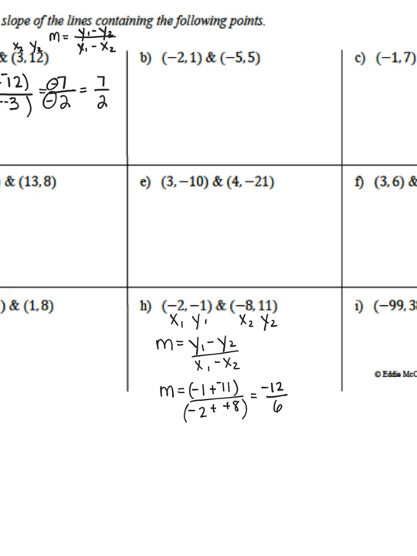Okay. So normally we can leave a slope as a fraction, but on this one, I can actually simplify it because -12 divided by 6 would give me -2. So the slope of this line is -2. Or I could also write it like m is equal to -2/1, because remember, I always need a run. We talked about that. And so it's always over 1.